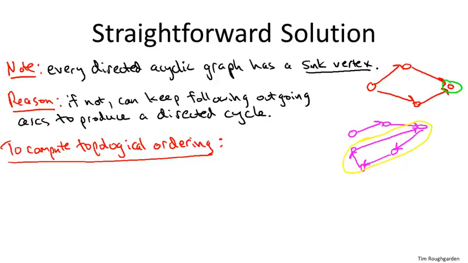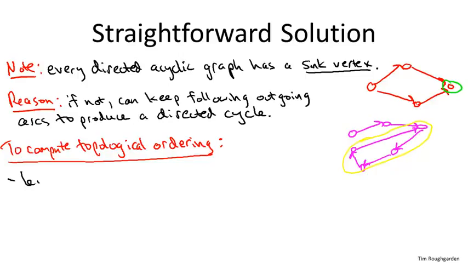This vertex is last. So in other words, if we plan to successfully compute a topological ordering, the only candidate vertices for that final position in the ordering are the sink vertices. That's all that's going to work. We put a non-sink vertex there, we're toast. It's not going to happen. Fortunately, if it's directed acyclic, we know there is a sink vertex. So let v be a sink vertex of G. If there's many sink vertices, we pick one arbitrarily. We set v's label to be the maximum possible. So if there's n vertices, we're going to put that in the nth position. And now we just recurse on the rest of the graph, which has only n minus 1 vertices.